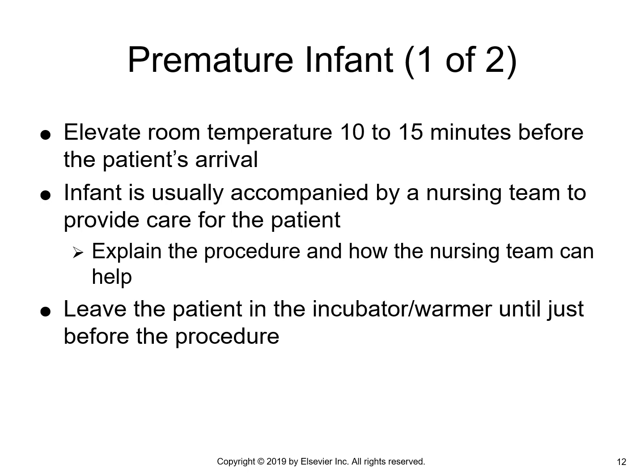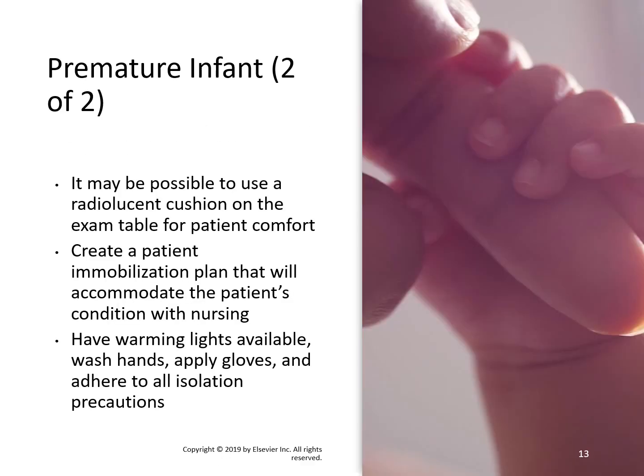accommodate for that condition. Okay, for the premature infant, you should have a radiolucent cushion. It might be as simple as a baby blanket between the imaging plate and the child, but it could be a foam pad, a 1-inch foam pad. If you don't have a foam pad, a baby blanket or a couple layers of baby blanket, so long as there's no wrinkles or creases in those, that'll be sufficient cushion that you can lay them on. If I'm doing premature, I'm probably not going to use a grid, so I'm probably going to do all the exposures tabletop. Okay.